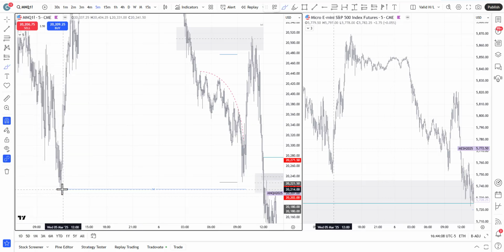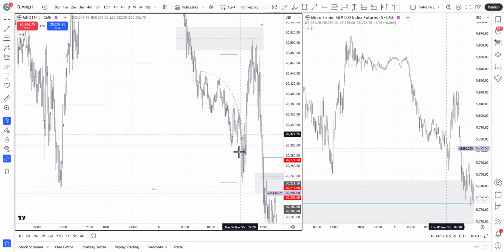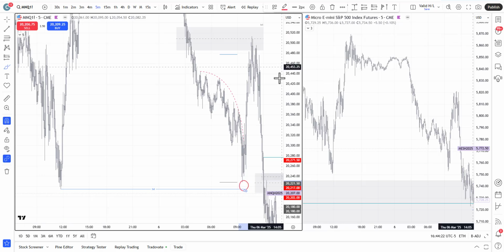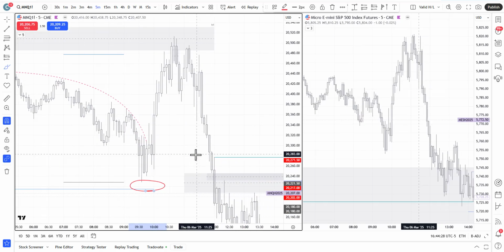What you can see here is we have an H4 level of the Wednesday before. Price went into that level at open, but didn't tag it. It left a little bit of space, which is always interesting because my experience is that it will get tagged in the end, same day. What do we have here?